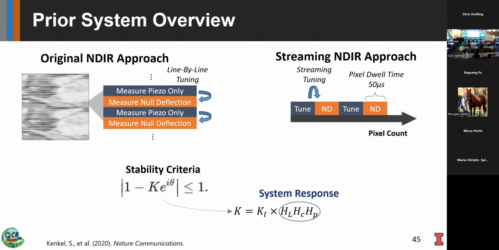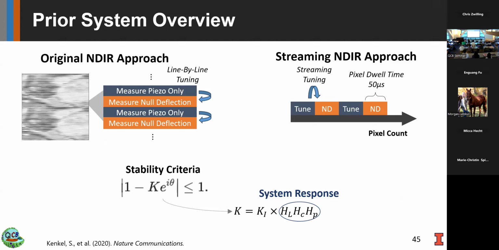The current proof of concept system that we have measures this piezo signal at interlaced lines in a single image. So you can see this does not allow for point spectrum measurements. And then on the subsequent line, it measures the null deflection using the tuning curve obtained in the previous line. So this is how it works. This limits how far you can step. So you really have to have really fine lines and limits how big of an image you can take with coarse measurements.